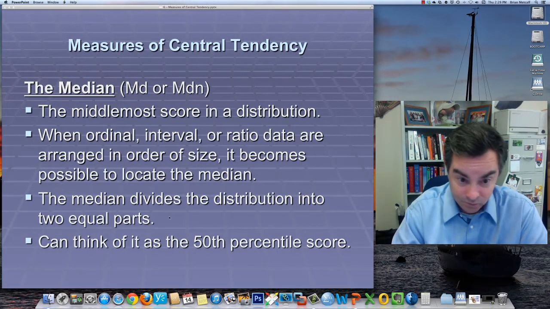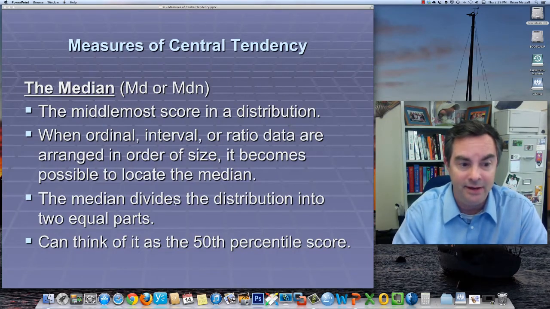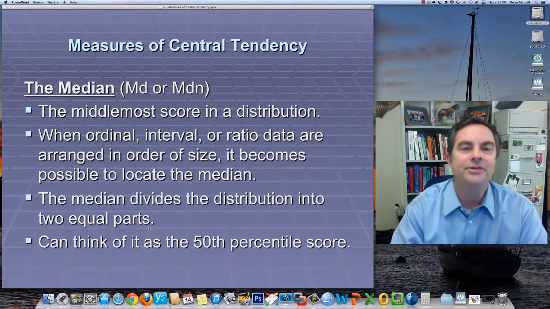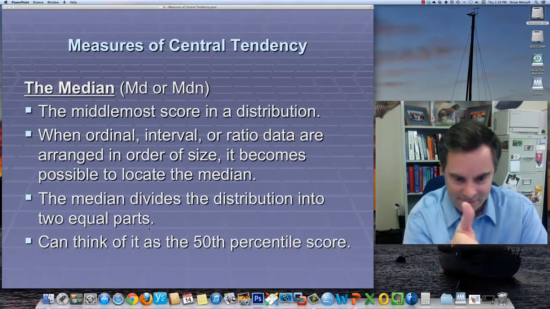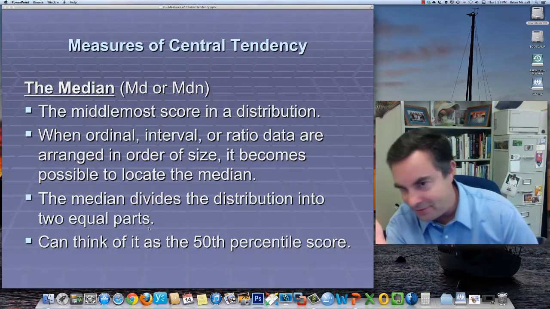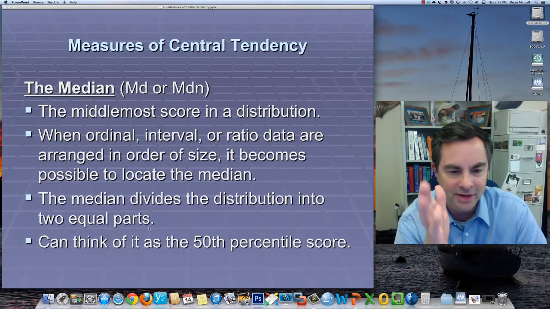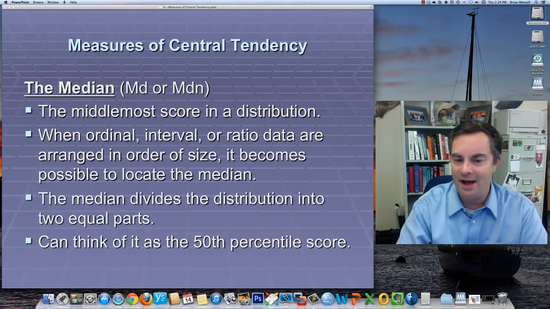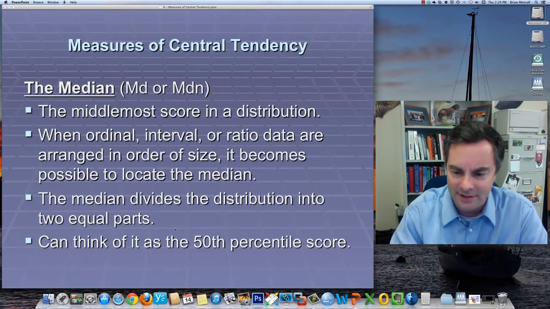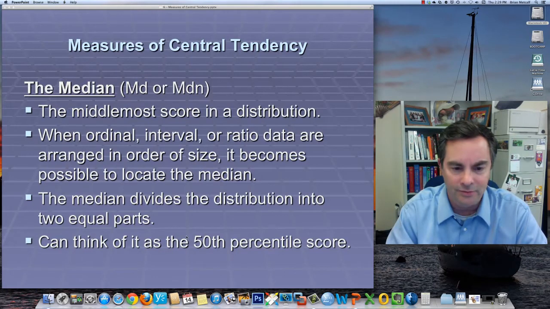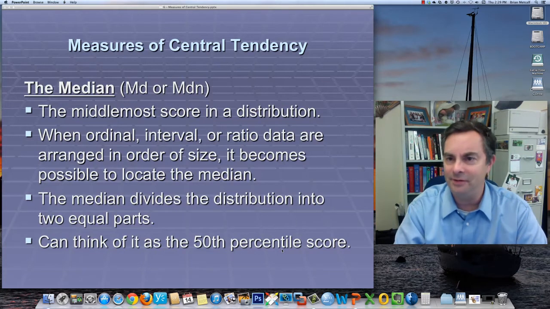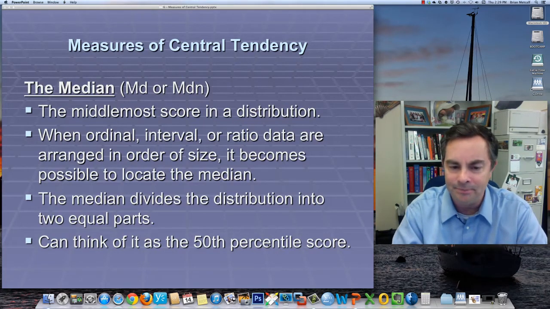So let's get back to what we do and how we get it. The median divides the sorted distribution into 2 equal parts. Once you've sorted them, you put a line at the middle point, and half of the data is below it and half is above it. Therefore, you can think of it as the 50th percentile score. That's a concept we haven't run into yet, percentiles. Percentiles tend to confuse people who aren't very experienced with them. Let me show you that it's a rather simple concept, often poorly explained, so people don't get it.